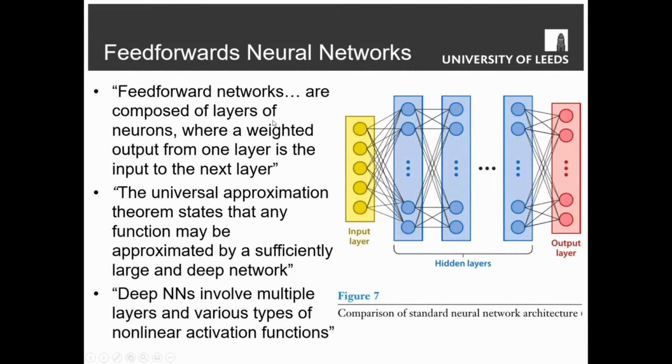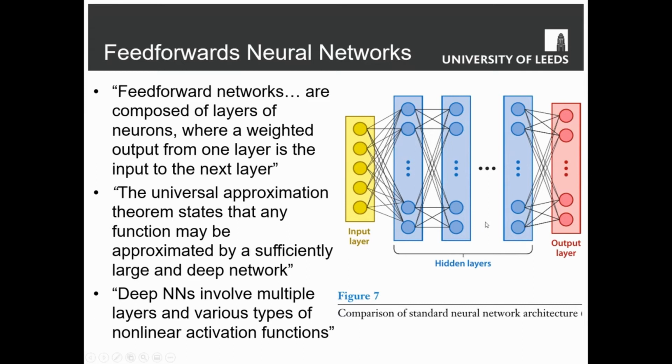And there's a theoretical result called the universal approximation theorem, which basically proves that I can approximate any nonlinear function with, say, m inputs and n outputs to an arbitrary accuracy using a sufficiently deep neural network such as this. So as long as I've got enough layers and enough neurons in each layer, I can approximate any function to arbitrary accuracy. So a very powerful theorem that shows this family of nonlinear functions is a universal approximator.